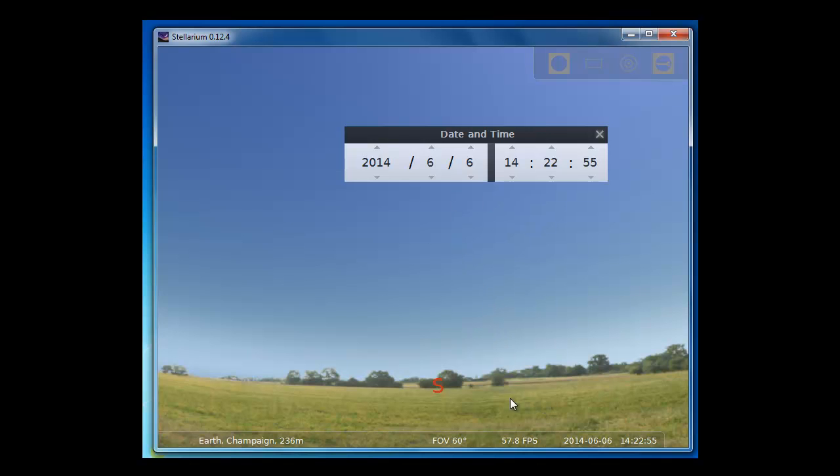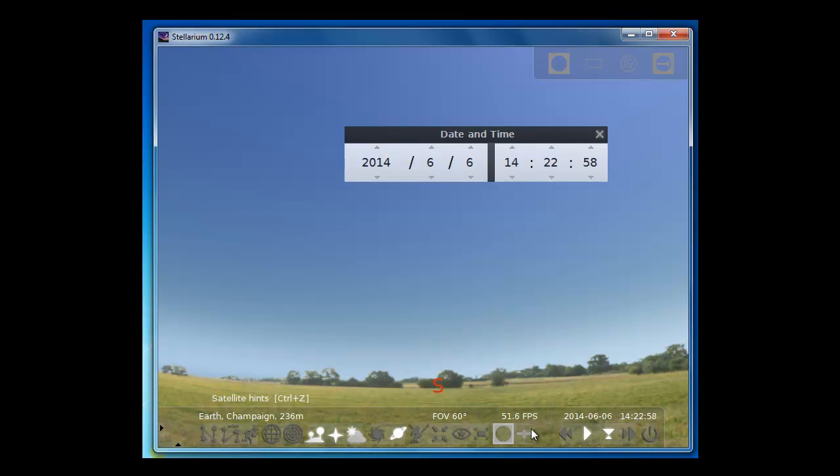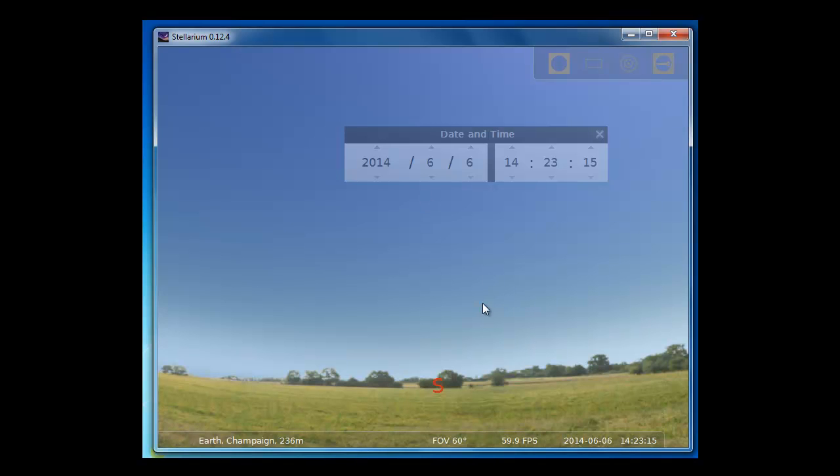To stop time, scroll down to the bottom, and when this pops up, these are the time change keys right in here. You've got double arrows to go backwards to decrease your time speed, and this is to stop time, so you can just click on that arrow. The one that looks like an hourglass will take you back to the current time, and the other one will move time forward at a faster rate. So we've stopped time. You can see the seconds are not ticking by anymore. Click on that again to highlight it.